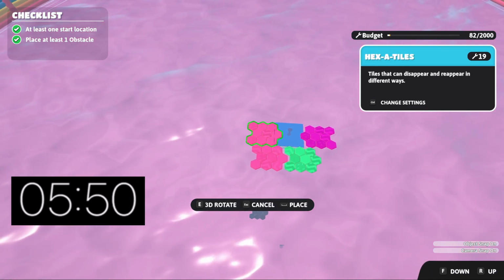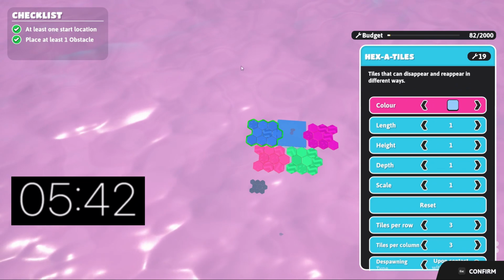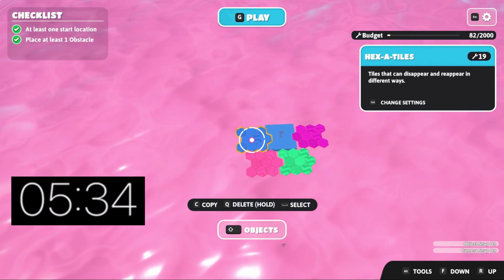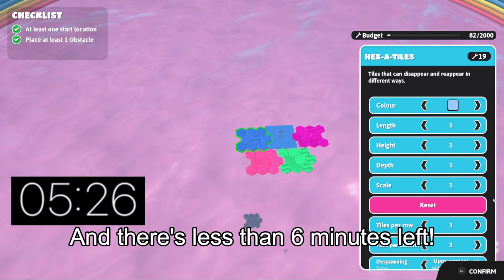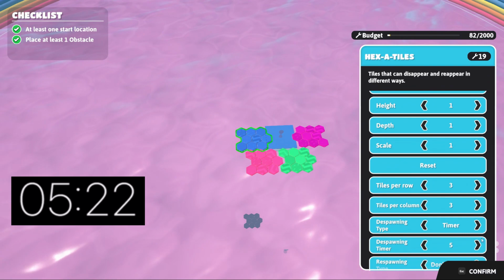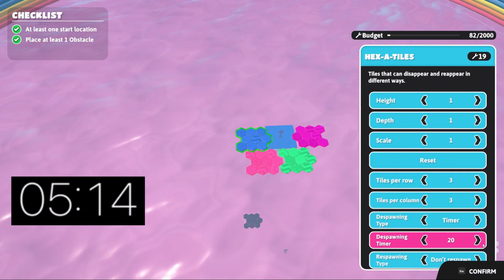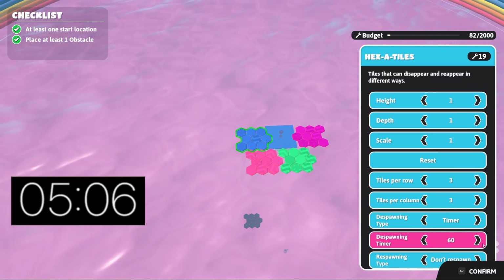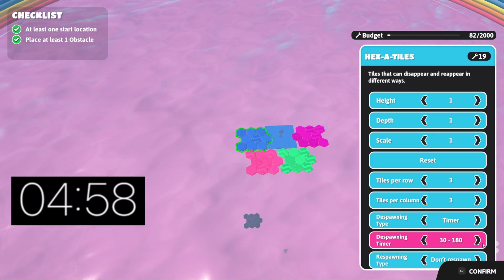You'll see that in a bit. And I shouldn't have spent time rotating some of the hexatiles. Time was definitely being wasted. You've probably noticed that I haven't tested this level yet either, and there's less than 6 minutes left. Another good option would have been to change these settings on one cluster of hexagons and then just copy them and change their color.